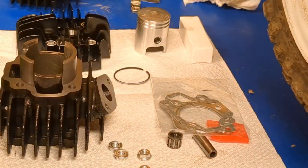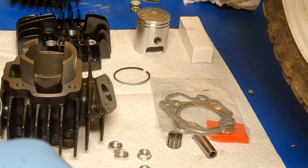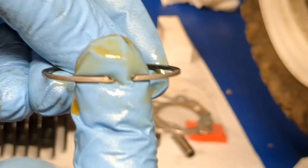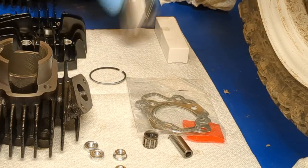Now, like I said, we have the rings. The rings are going to go like this. I'm going to go ahead and coat the rings. Some people don't do this, some people do. I'm going to coat them while they're off. Like I said, you want that little mark on the ring facing up with the piston.